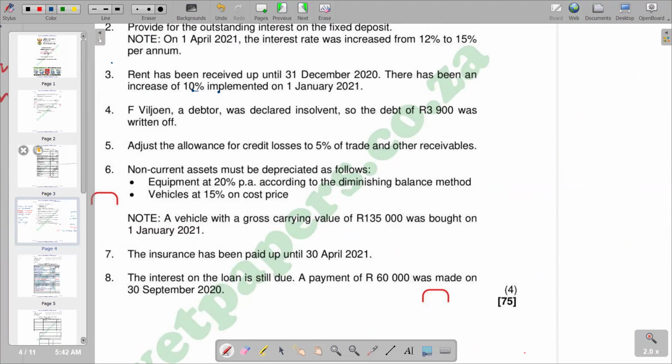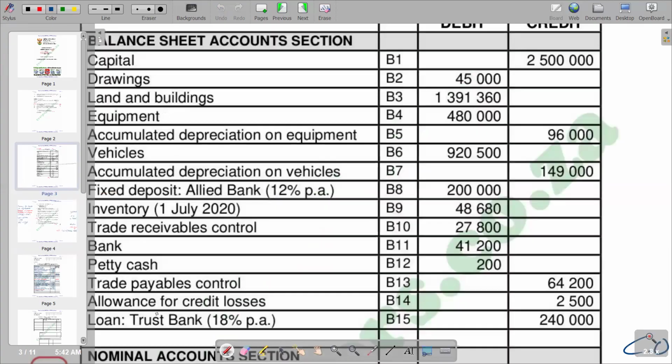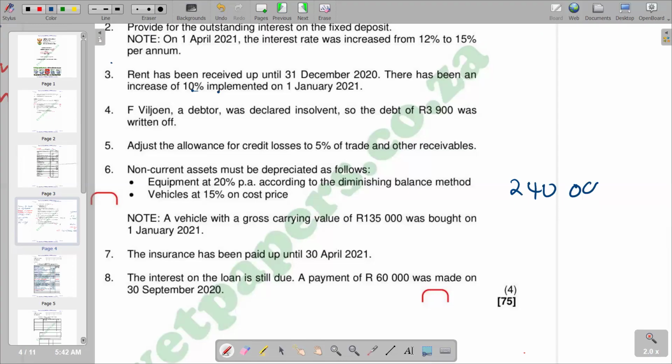So if you come there, you see that loan balance that we have, it's given as 240,000. So we come here and we see that we have the adjustment trial, but this was the loan balance at the end of the period. So if we had a payment that was paid on 3rd September 2020, it means before the payment it was 240,000 plus 60,000. Remember, whenever a payment is made, it reduces. So before it was reduced, it was plus 60, and you are going to get 300,000.